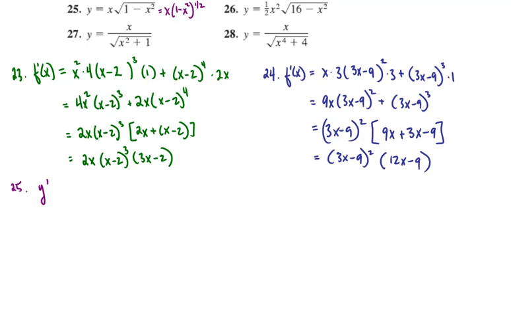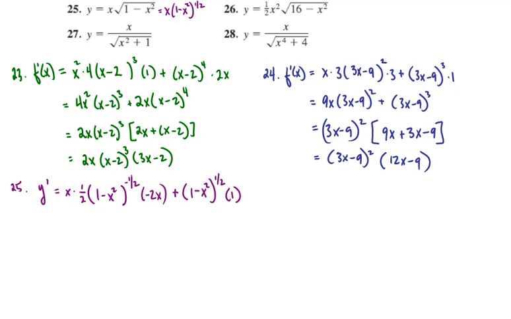So y prime would be the first times the derivative of the second. So it's x times, bring down the 1/2, reduce the exponent by 1, leave the inside alone, then multiply by the derivative of the inside, which would be negative 2x. And that's the 1d2 part. Then we need plus 2d1. The second function is 1 minus x squared, quantity to the 1/2. The derivative of the first is just 1. And that part was pretty straightforward.